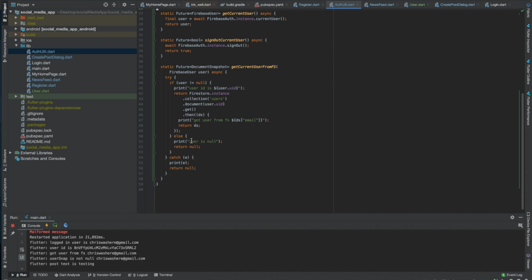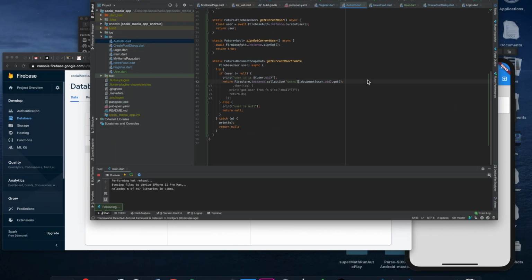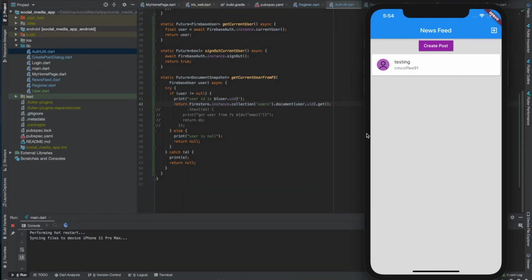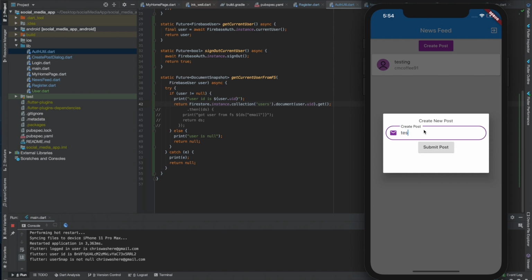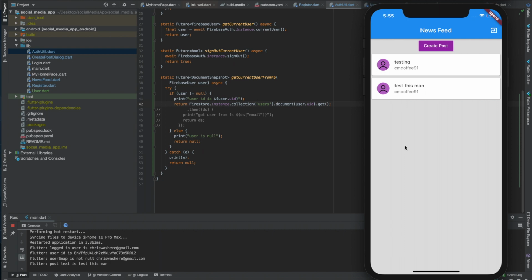So I guess I could just show you that. I'll just comment it out actually. So you can just also do this. It does the same thing. So I'll just run it just to show you. Then I want to put like a like thing over here or something. We'll design it a little bit later. Test this, man. See, so you could have just done this.